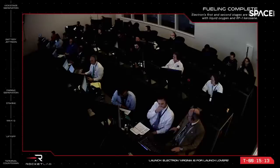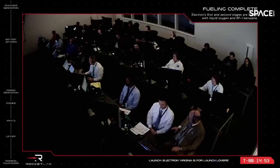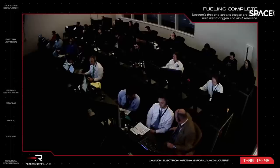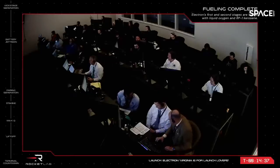In the back row is mission management, our IT support engineer, our vehicle control specialist called VCON, and the engineer called Stage, who has eyes on the health of the rocket's engines and who watches over Electron's propellant tank pressures, fuel usage, engine ignition, and firing. Next to her is our launch director for the mission, Michael Pearson, who leads all of the operators for this mission and who has overall responsibility for the safety and the success of the launch. Next to him is his direct support for the launch director role. And finally, we have VP of Launch, Sean DeMello, offering executive support.